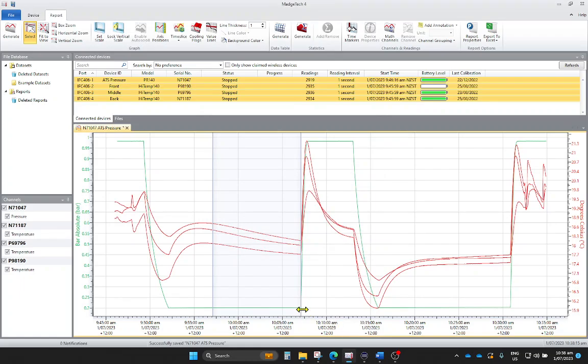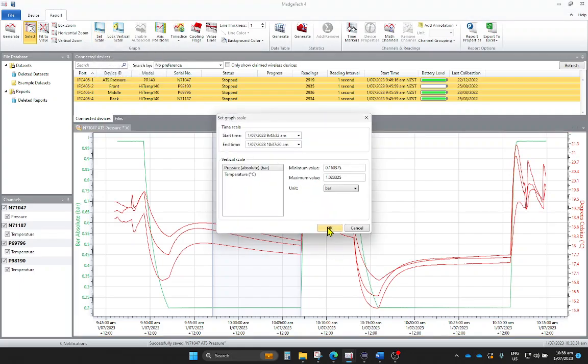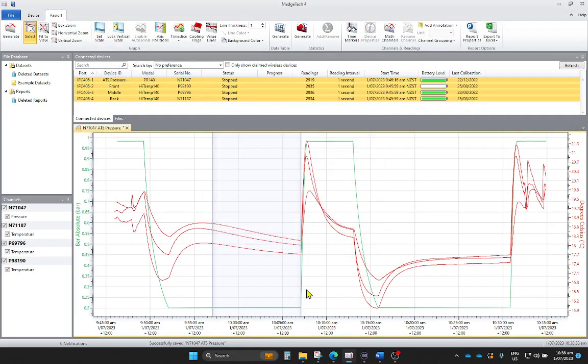Cool. Now, I don't know if you noticed that, but when I just went to set scale, it shifted the view. Intermittently, we've had issues where the screen doesn't line up. So if we just go to that set scale, and it's good that it happened on this because I can show you, you don't have to do anything, just go OK, and that will align all the markers back up.